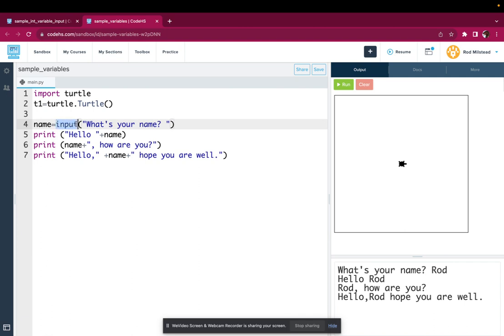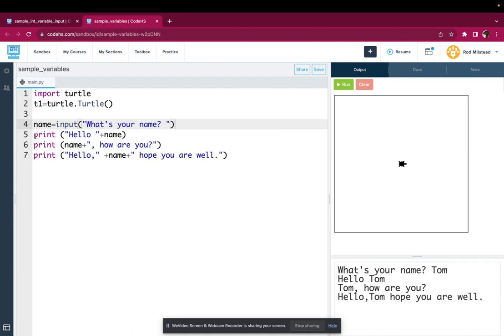So Python knows 2 things already. 1 is we created a variable called name. 2, this is an input where the program will wait until I type in an input and press enter. Until then, nothing will happen. As soon as I press enter, here we go, it runs the rest of the program.